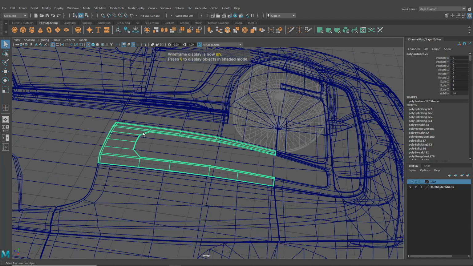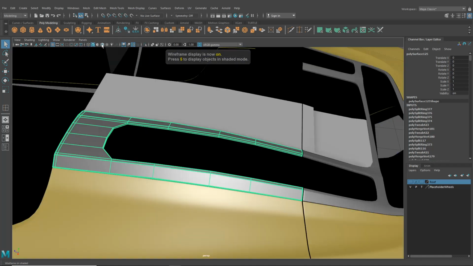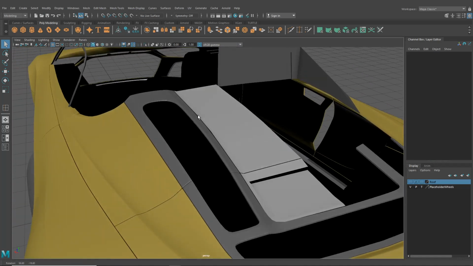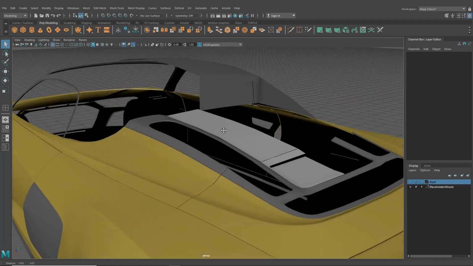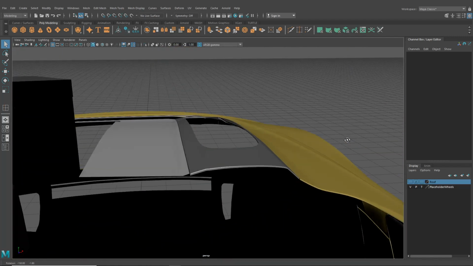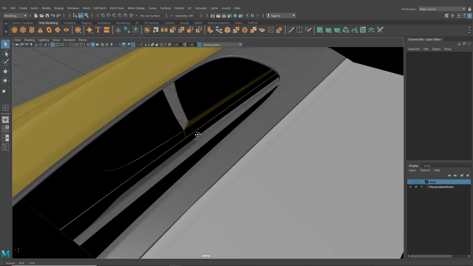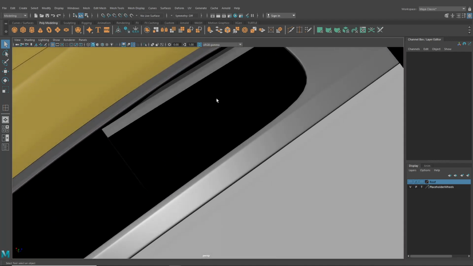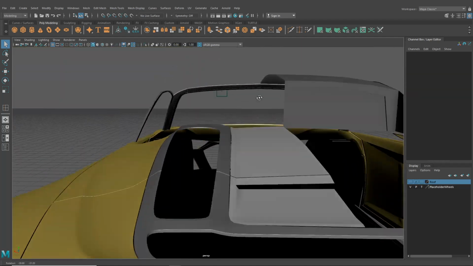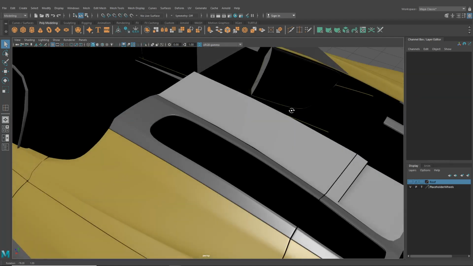Okay, so if we hit 3 on here, that should be running up there nice and looking good, which it does. And then we've got definition in there on either side as well. Okay, so that's looking good.